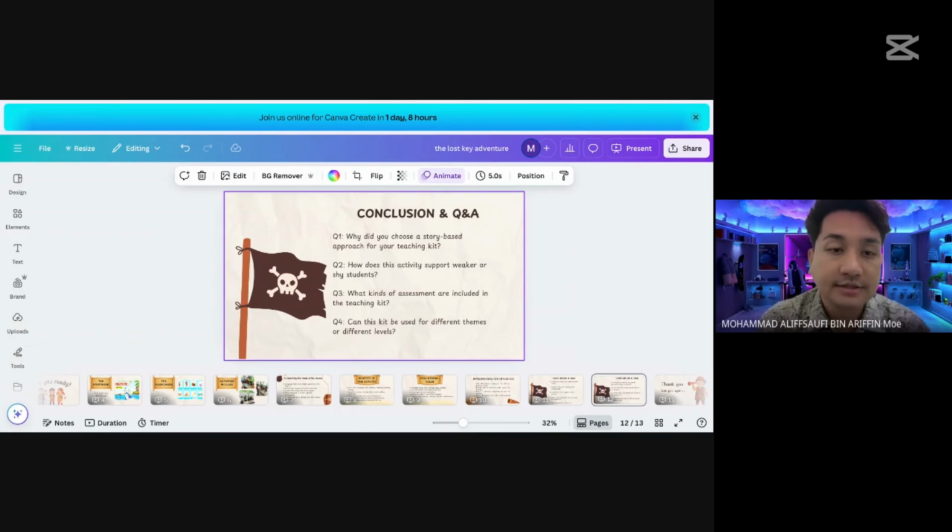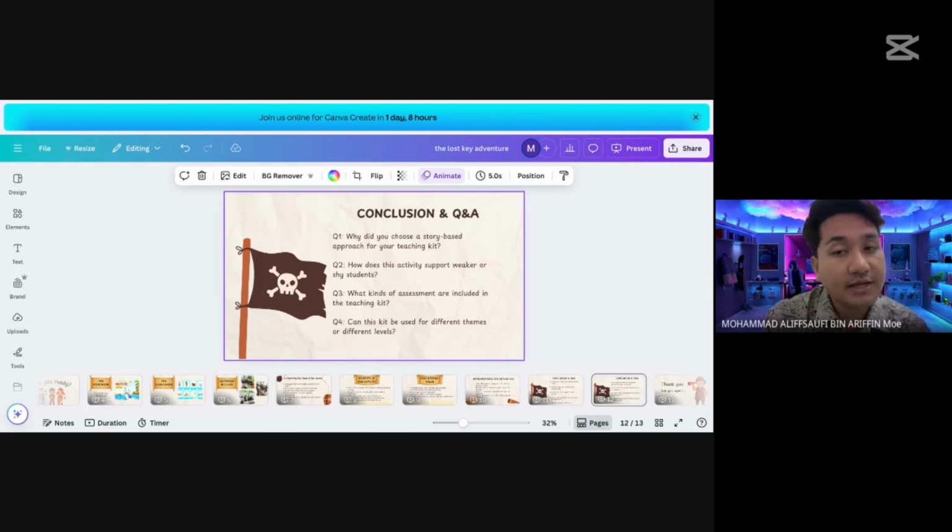Okay, so next, for the Q and A session. The first question that I received is, why did you choose a story-based approach for the teaching kit? I chose a story-based approach because children naturally love stories. A story like The Lost Key Adventure sparks their imagination and curiosity.